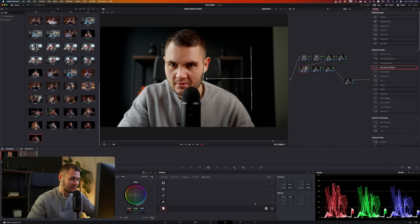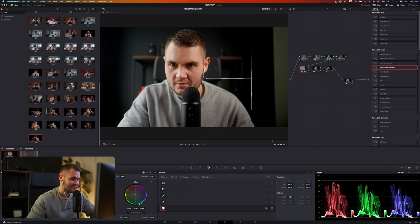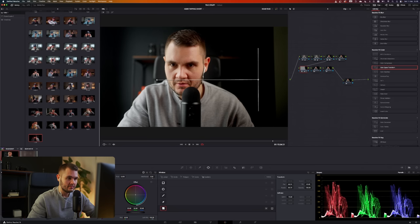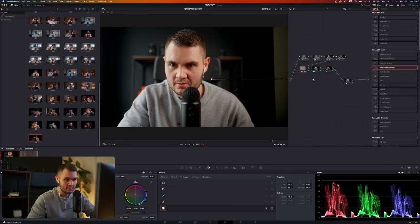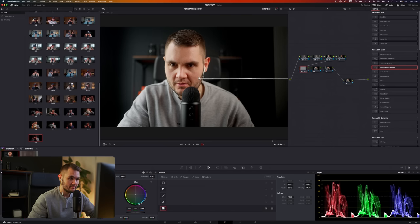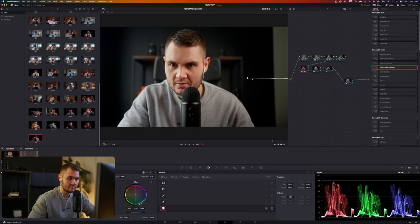Or actually, no, I was wrong. It's affecting everything that's not gray. So we're going to want to keep it like this. And then we can just drag down the lift a little bit, make it a little more smooth. You can do that and then just lower the saturation, because it has some kind of yellow tone on it now. So it's not completely gone, but it's looking better than before. It's not that much in your face as it was before. Let's actually drag it back so we don't get that thing.